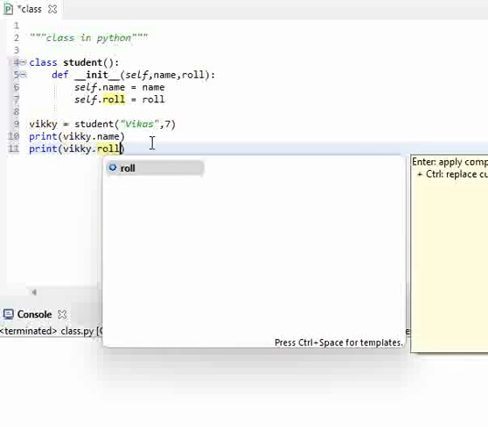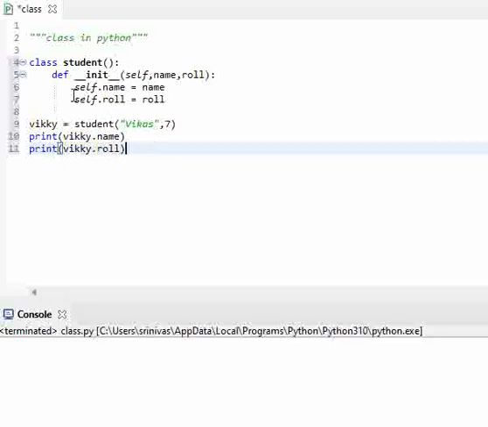You can see here there are no errors. Initially we created a class, inside that a method, and then we created an instance of a class, and we are trying to display the values that are assigned to the parameters inside the class. Let us try to run this. When we run here, we can see Vikas got printed and 7 got printed.